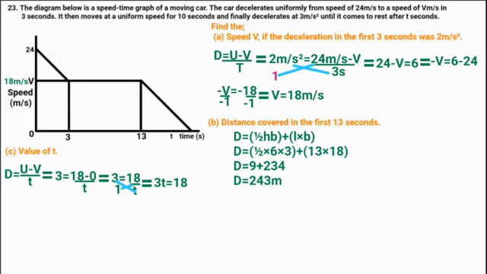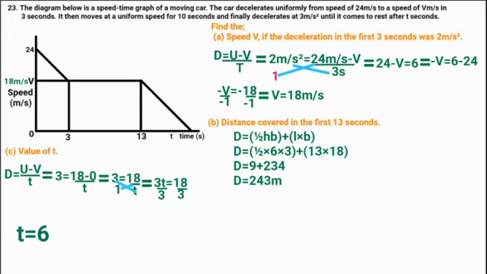Once we've done this, the next thing we're going to do is simplify by dividing 3t by 3, where I want to remain with t on one side of the equal sign, and 18 divided by 3. So 3t divided by 3 will give us t. I hope you can see where I'm writing now. I've started writing the answers here. Then 18 divided by 3 will give us 6.